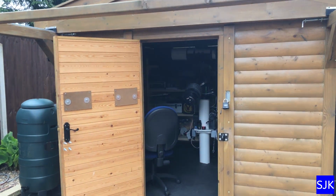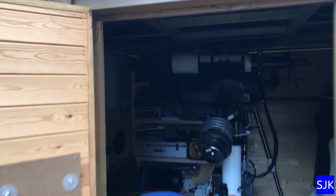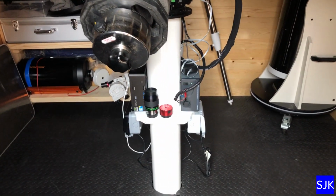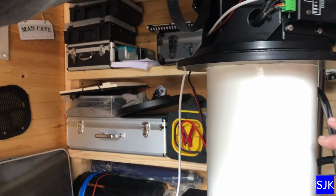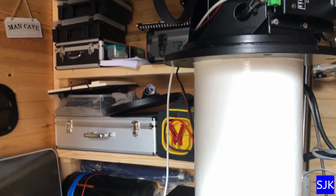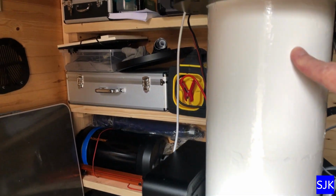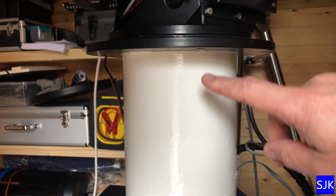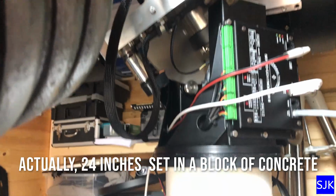Okay guys, so now I've opened the door of the observatory. Let's go in. First thing we can see down there is a pier, and this is a concrete-filled piece of plastic waste pipe that gets buried in the ground. It's 6 inches in diameter, or I think that's around about 150 millimeters in diameter. It's full of concrete with some rebar threaded rod in there, which sinks down into the ground about a metre or about 3 feet into the ground.